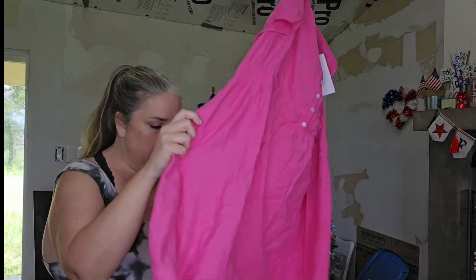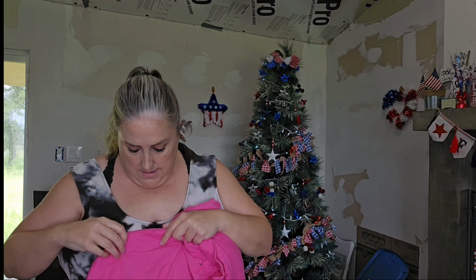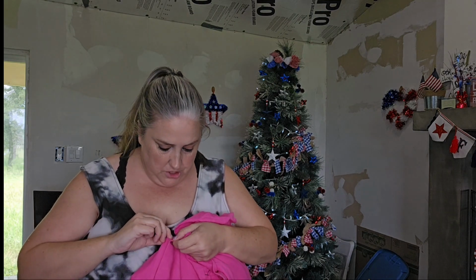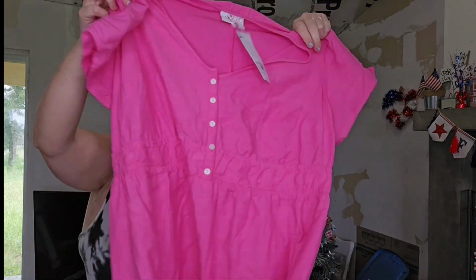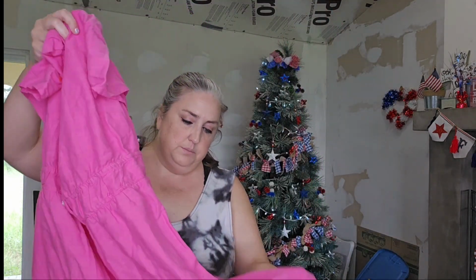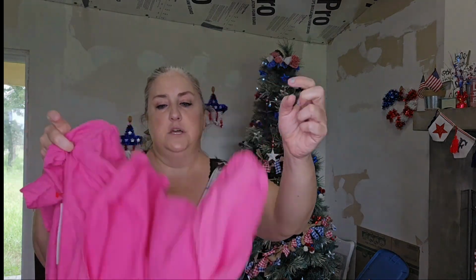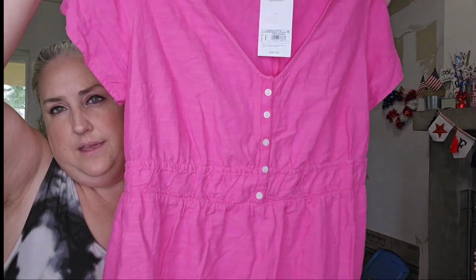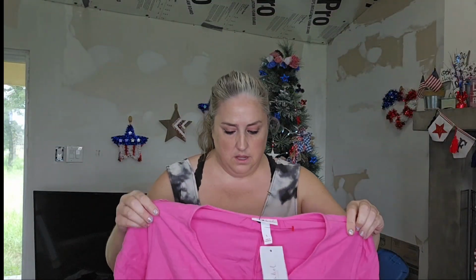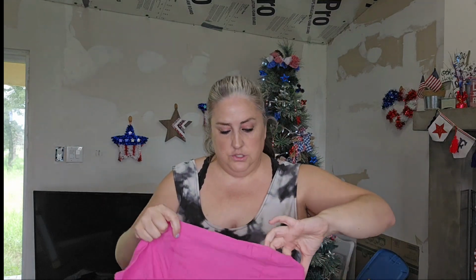It is really cute. It's a short pink dress, kind of like a baby doll style. Man, they have pockets, but they're sewn shut. Oh, yeah, you can open them. So there is a pocket, but it's currently sewn shut. I'm just gonna double check that it actually has a pocket. Yeah, it has a pocket. They're just sewn shut. So anyways, I'll show you that. So it's short sleeve, kind of like a baby doll, a nice summery bubblegum pink color. So really cute. And this is a size large.